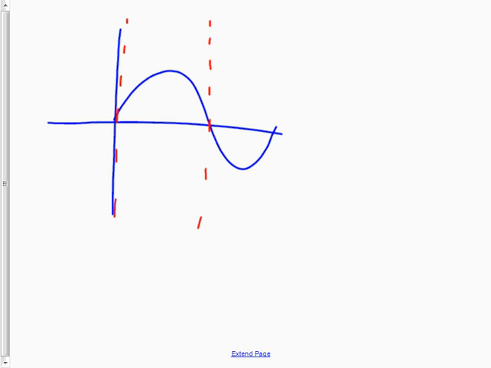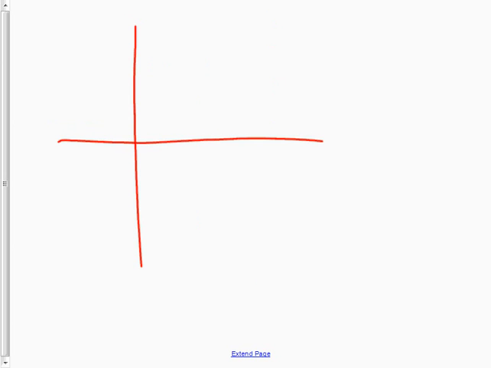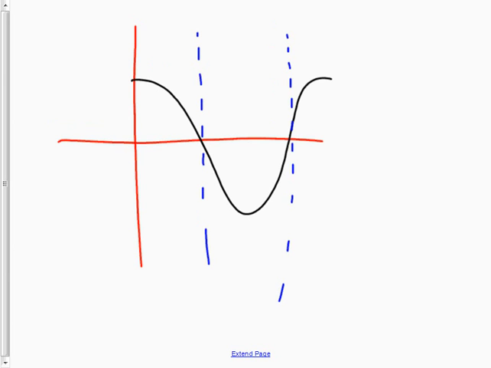So the 2-second review: sine was like this. Whoop, and so the one that rides on top of sine is cosecant. Wherever sine is 0, has asymptotes, and then it goes like this and like that. Raise your hand if you get that. Okay, good. Then the other one just rides on the top of cosine. So here's cosine. Cosine starts out at 1, makes a big valley, and wherever it touches 0, it has to be undefined. So you have these, and now we just make it right on the top like this, and that, and that. Okay, so there's the 2-second review of how to graph the sister functions.